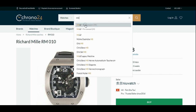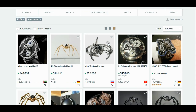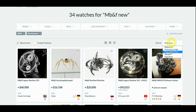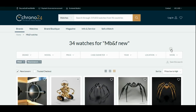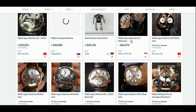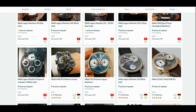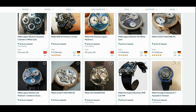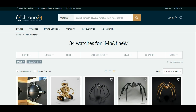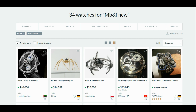Well, it's interesting. We go to MB&F. This is the Little Machines. These are fancy. What the hell? They sell insects. Look at these things here. We have a look at an MB&F. What are they? Kind of 40,000. Not really radical enough, but you understand what I'm saying. These kind of machine type things here, very radical and different. It's in that genre, which, look, hey, if people want to buy that type of watch there, why not let them do it? I can't see anything wrong with that at all.